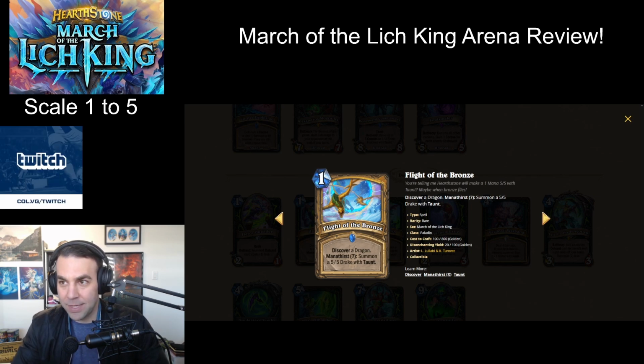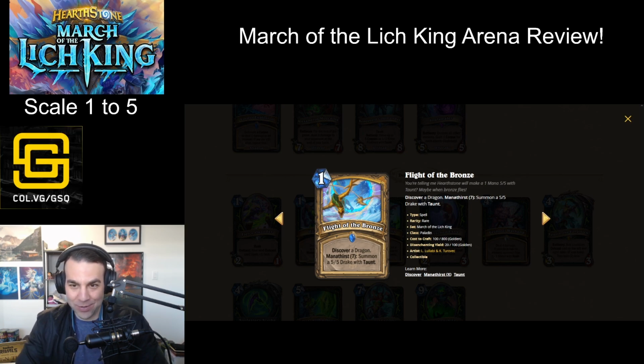So, the thing about this card to remember is you can't always greed it for the Mana Thirst, but man, you're going to want to most of the time, I think. If you have no play, you will have to play it, and try to get a cheaper play. But that's so nuts. At 7 mana plus, you get a 5/5 taunt and discover a dragon for 1 mana.